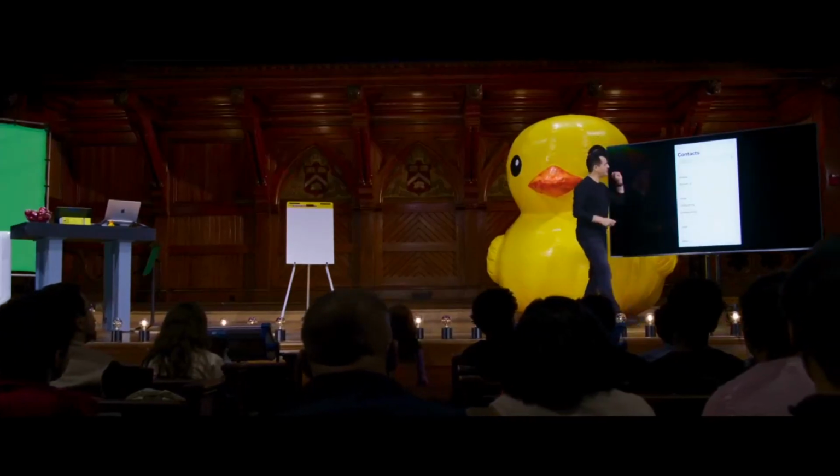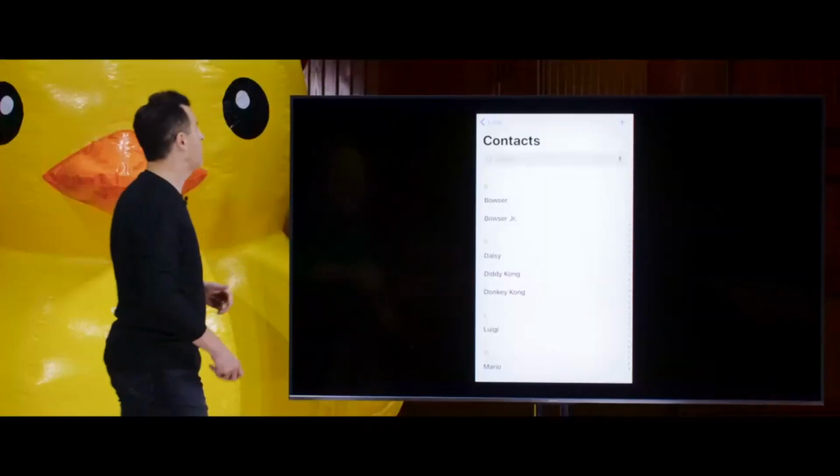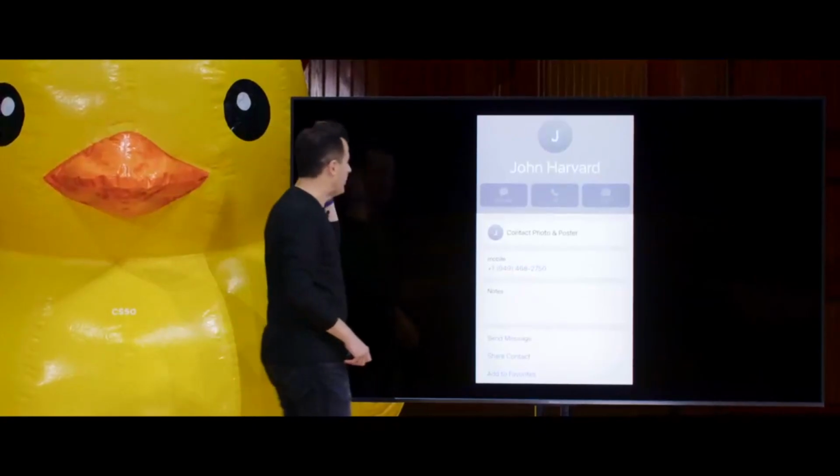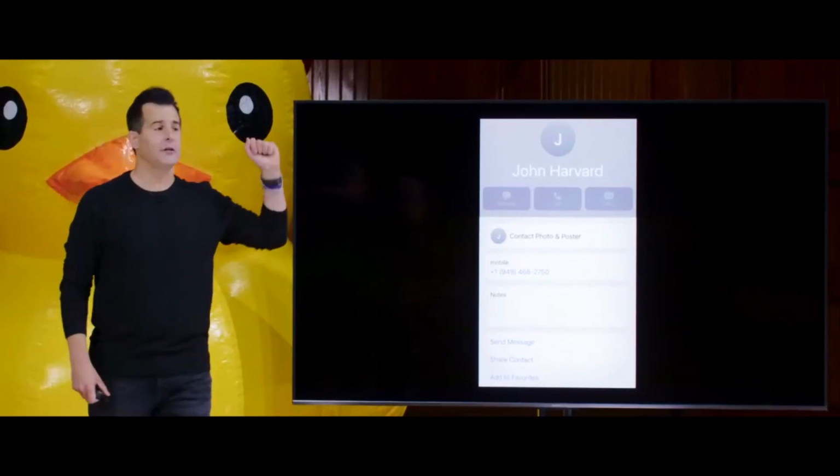job. So here, for instance, on an iPhone is maybe a bunch of contacts, which is presumably familiar, where we might have a whole bunch of friends and family and whatnot alphabetized by first name or last name. And suppose we want to find one such person like John Harvard, whose number here might be +1 949 468 2750. Feel free to call or text him sometime. This is the goal of this problem. If we have our contacts app and I start typing in John's name by first name or last name, the autocomplete nowadays kicks in and it somehow filters the list down from my 10 friends or 100 friends or 1,000 friends into just the single directory entry that matches.